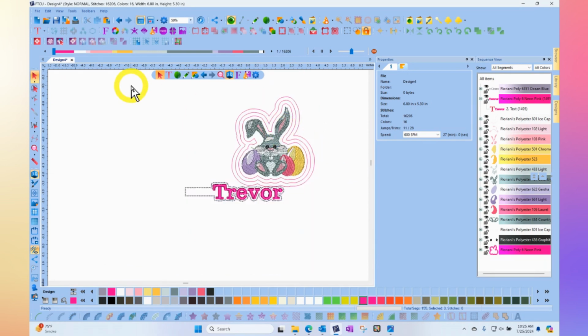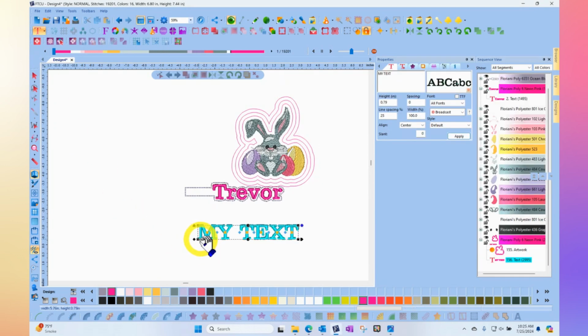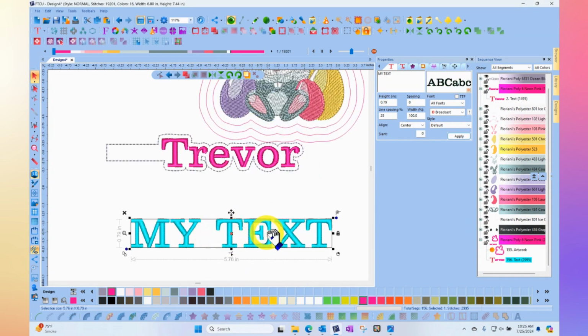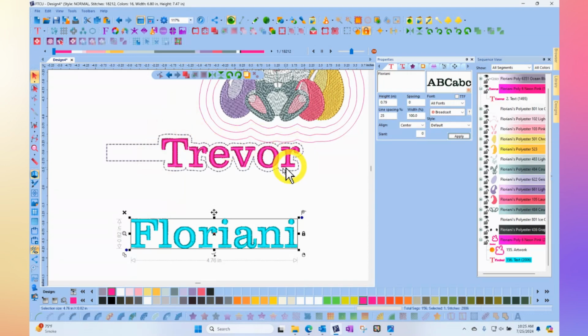Now, this is the trick of today's video, because the Create Outlines tool does not actually work on text segments. That's why we're making the video, to show how you do it then. Notice when I have this text segment selected, the tool for Create Outlines is not becoming available. You could make this any text you want and click apply. And if you wanted to create an outline around it, like I have for my name, Trevor, maybe to make a key tag or a luggage tag, how do you create the outline?